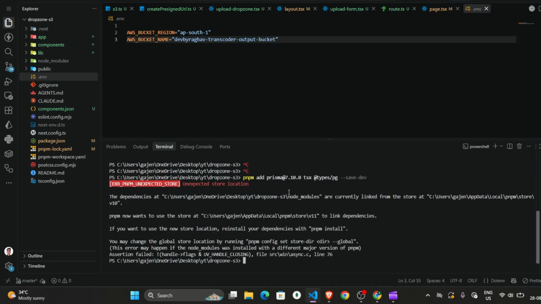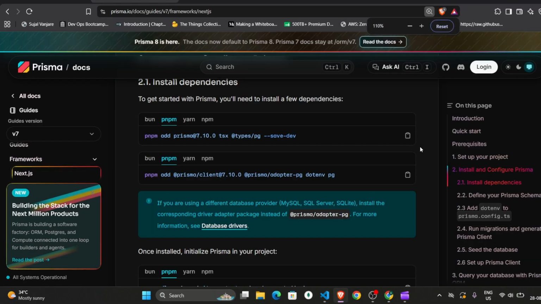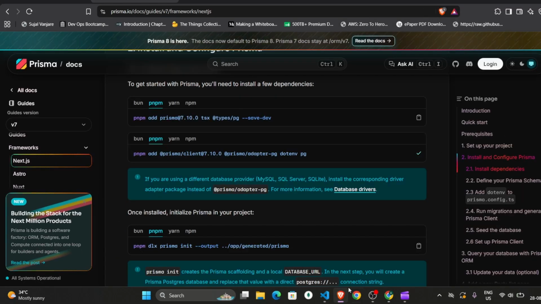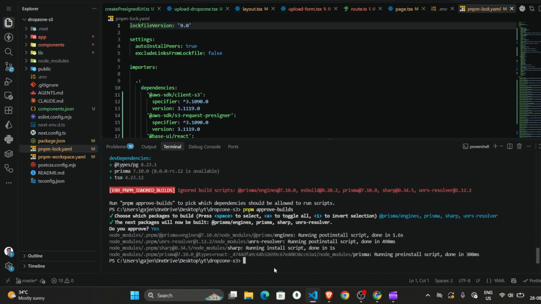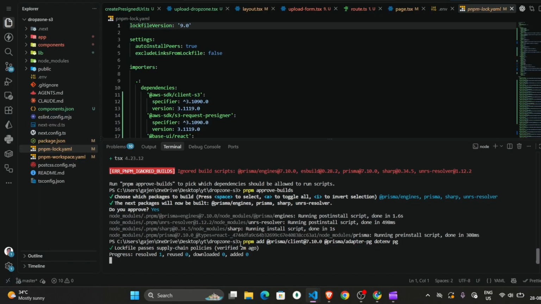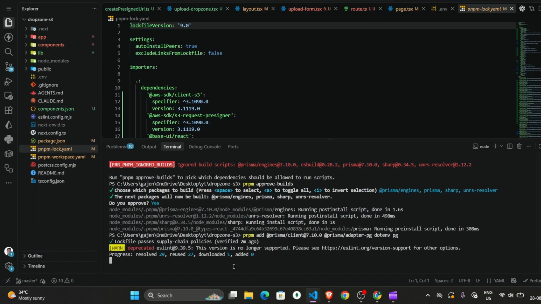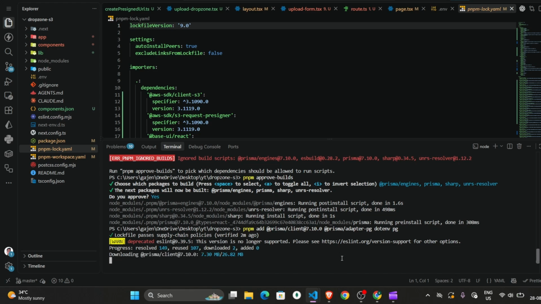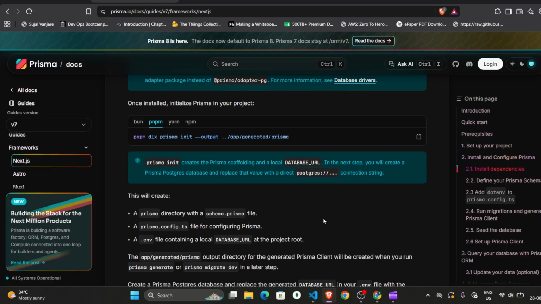Let's wait. Fix the pnpm error, because I'm using the latest version of pnpm, and that's why it is giving the error. Now let's quickly install the dependencies.